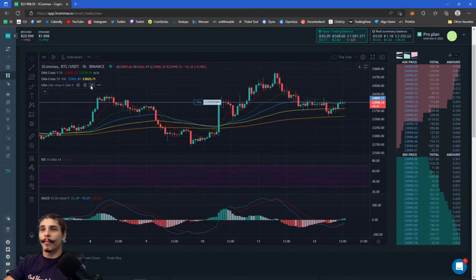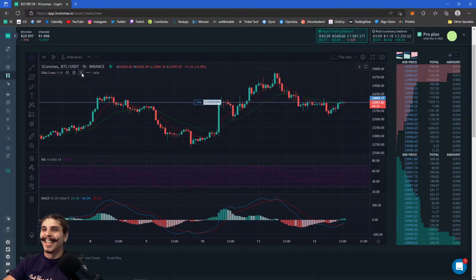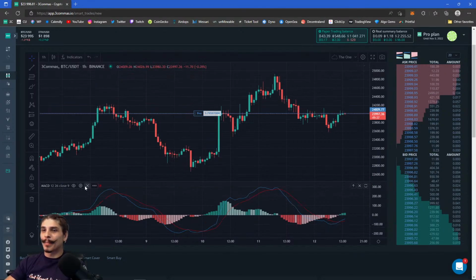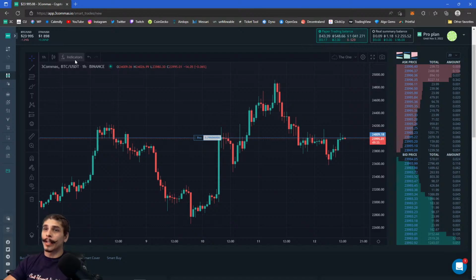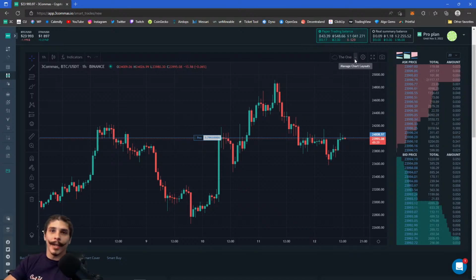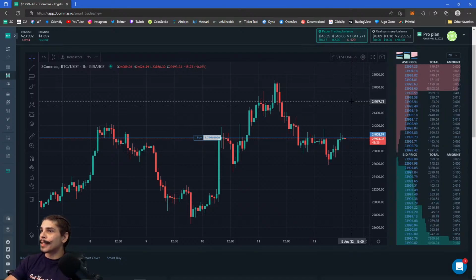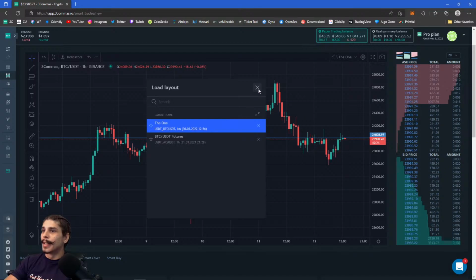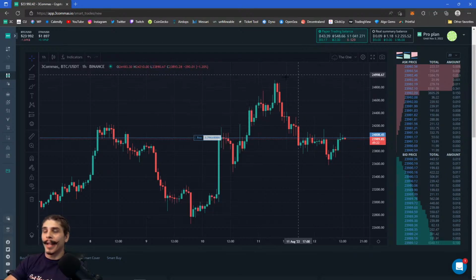And all the indicators are back. So great that my favorite indicators pop up. So there you go. It does save your configuration, so you can go ahead and save it. You can see I actually have this one synced to my TradingView. Before they didn't have that option, but now I can have it synced to my actual TradingView. So that's pretty cool. And I can save the charts there.